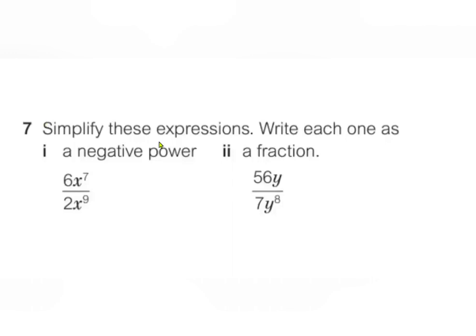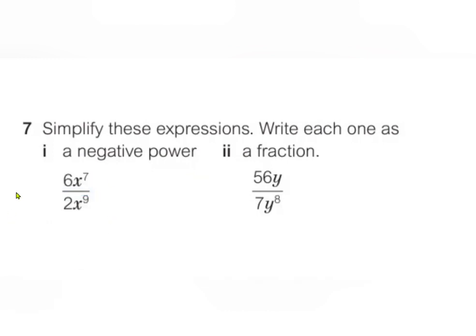In this video, we're going to talk about index laws. Question 7. Simplify these expressions. Write each one as 1, a negative power, and 2, a fraction. So we're going to simplify them, and then at the end we're going to write the answer as a negative power and as a fraction.